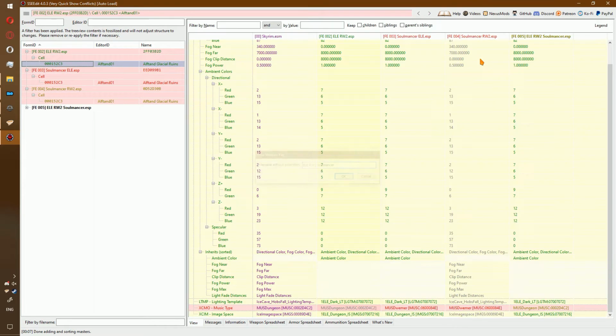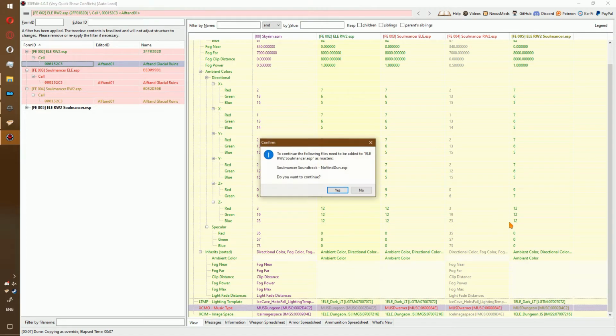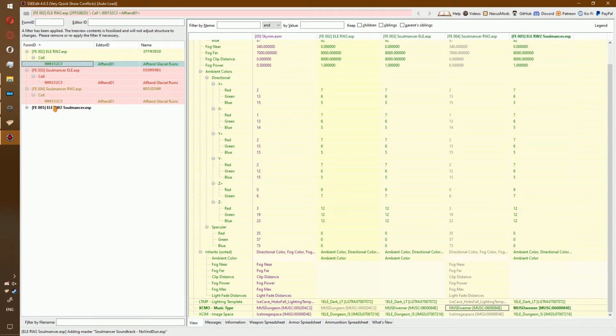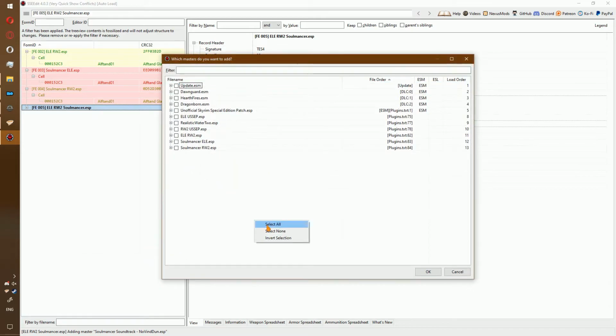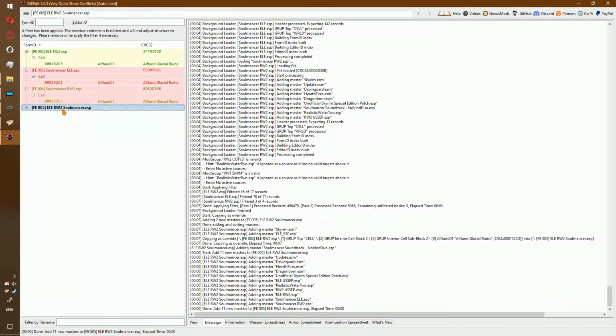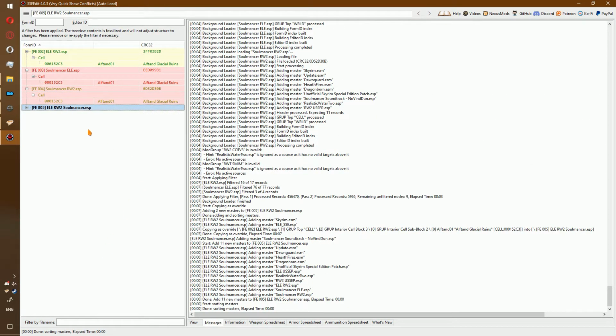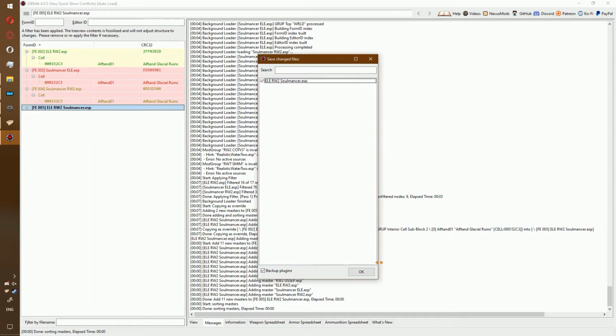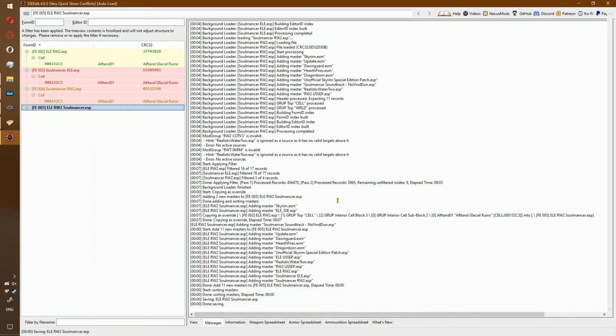And name it as such. Make sure to move the XCMO from Soulmancer to this patch. Add as masters everything. And sort the masters. And go ahead and close and save.